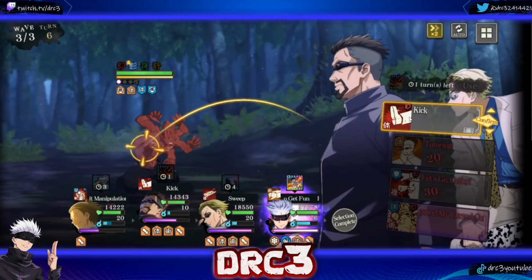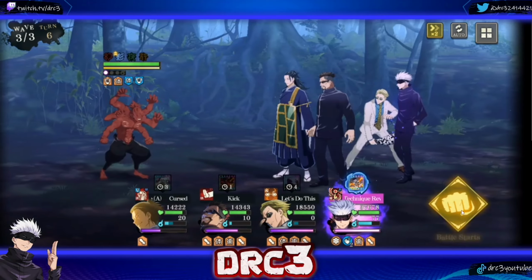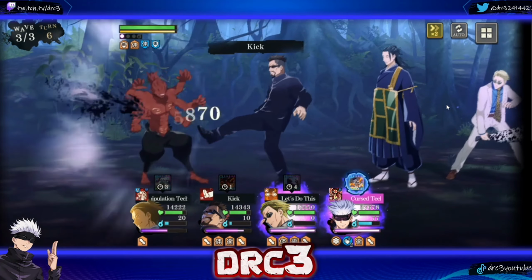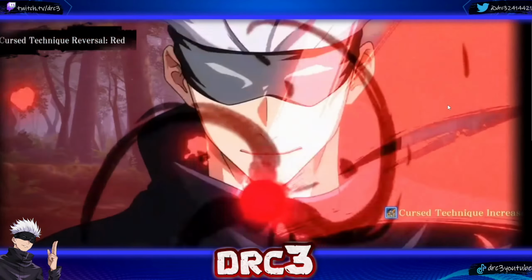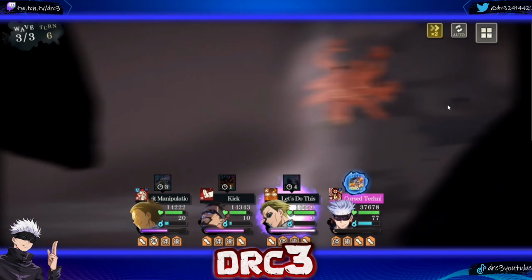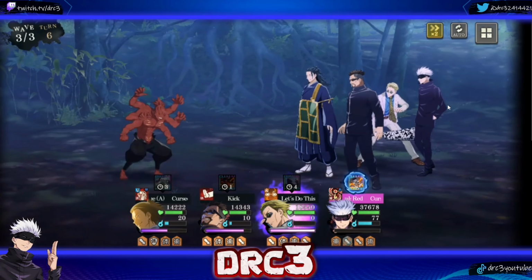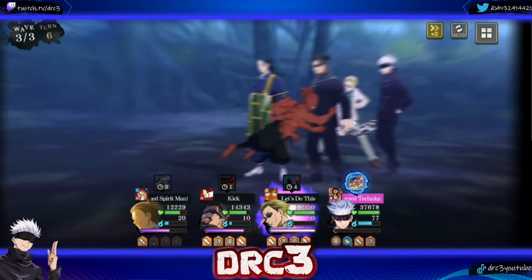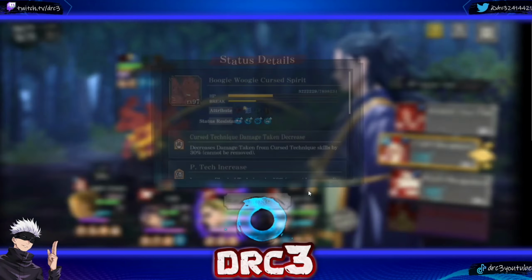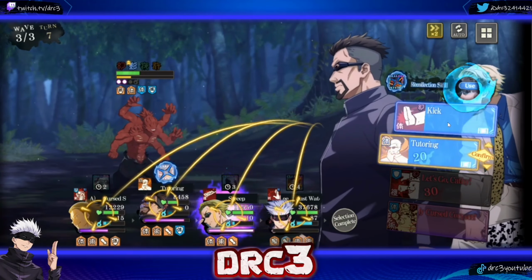Alright, debuff, skill 1, buff, and ult. Okay, 4 million is pretty good. Alright, how much health does he have left? He has 3 million left. I don't think we get it done here. But we'll try.